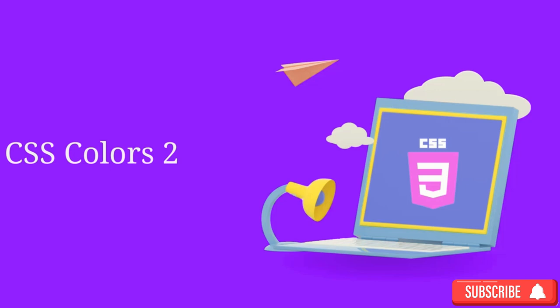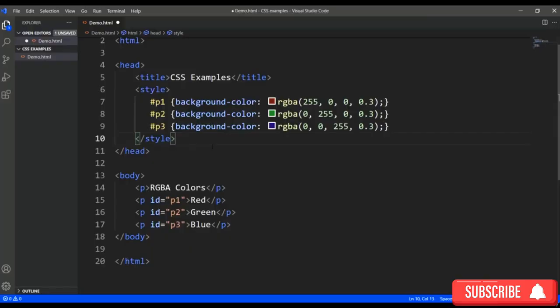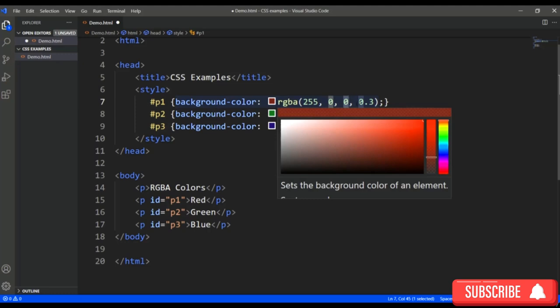So let's see what all new features are there regarding the colors in CSS3. As far as the colors are concerned with CSS3, here we have the same concept as we were having in the normal CSS. That is, we can use the RGB in order to create the various colors. Like here you can see the first parameter is again for red, then G, that is green, and then third one is for the blue.